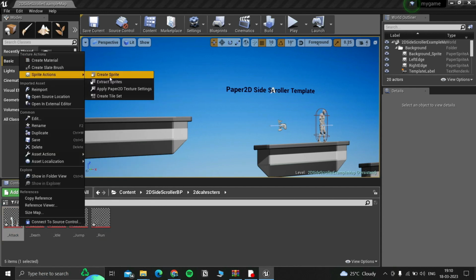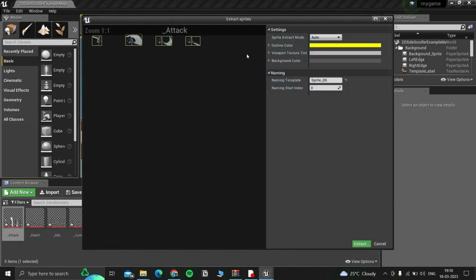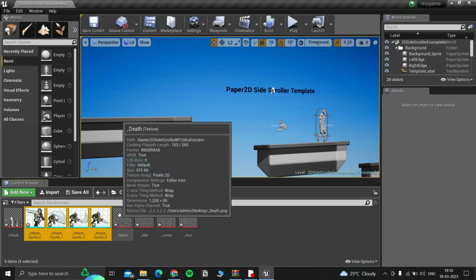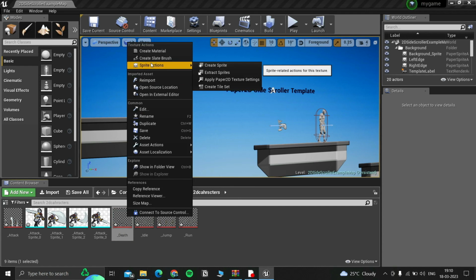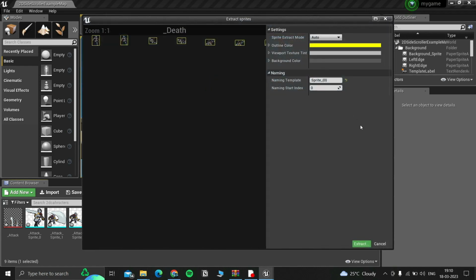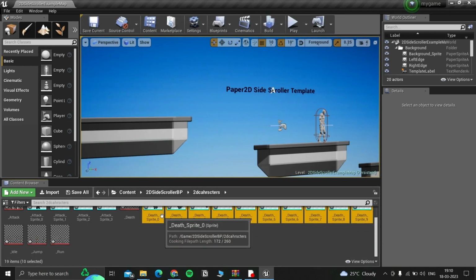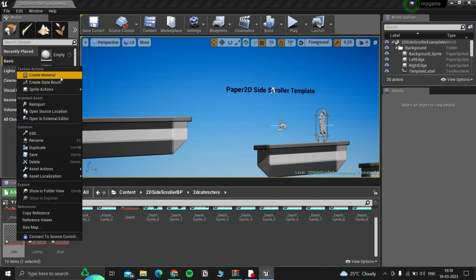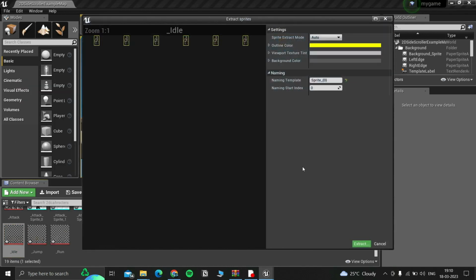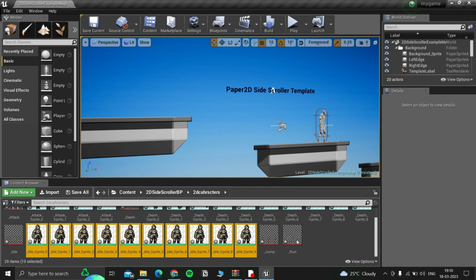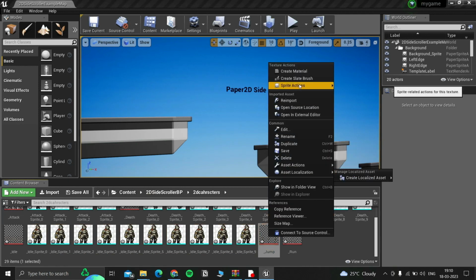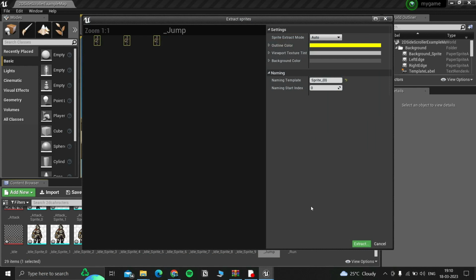Now we have to right click over it and choose extract sprites from the sprite actions menu. This will extract each and every frame of the animation. We have to do this with all the five animations.